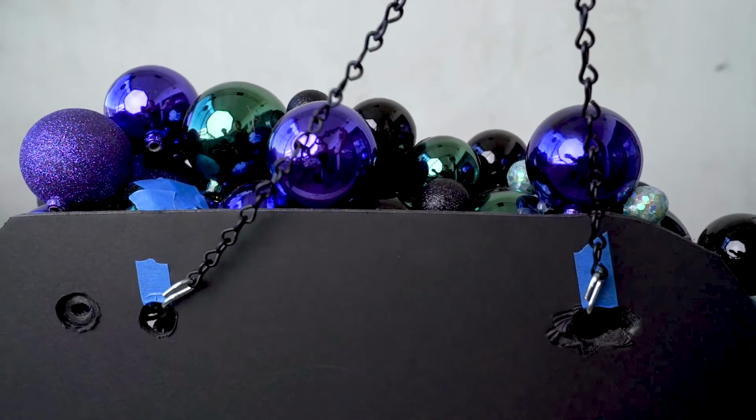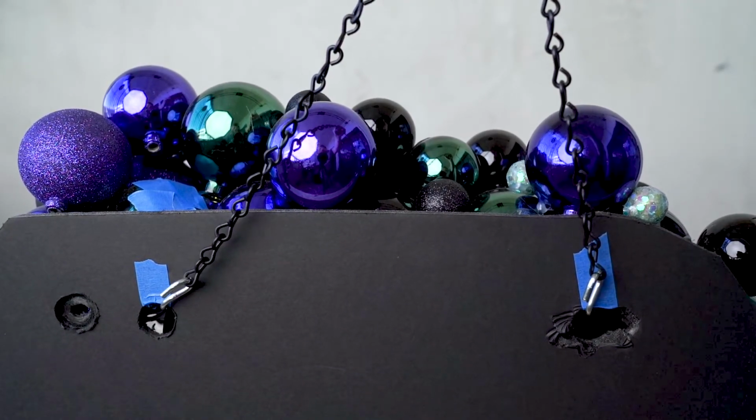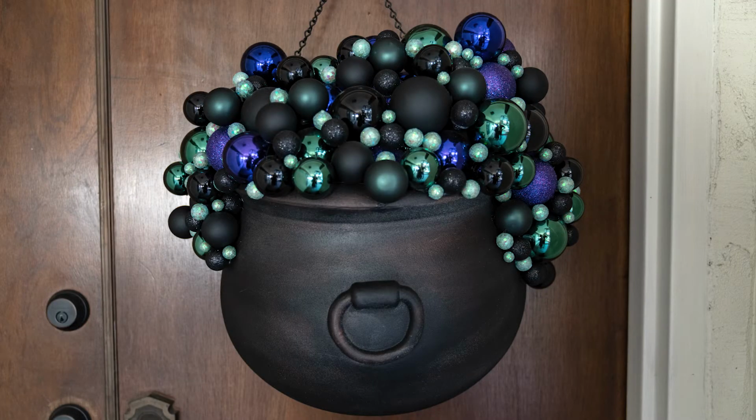You can reinforce the holes in the Foamcore board with painter's tape to prevent tearing. Put one end of each S-hook through the chain and fit the other ends of the hooks into the drilled holes. I've hung the cauldron by the chain on a standard overdoor wreath hook.